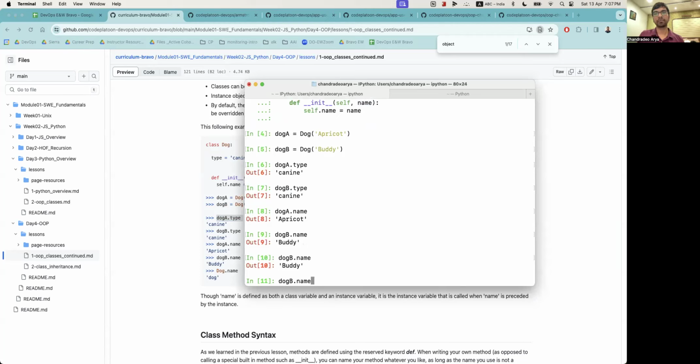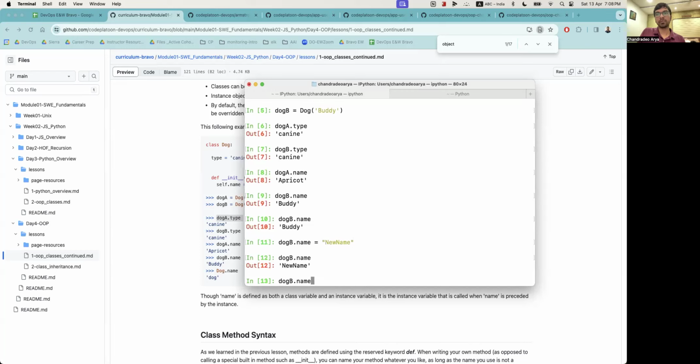New name. What do you think? If I print dog B dot name, what will get printed? New name, right? If I print dog A dot name, it will remain the original name.